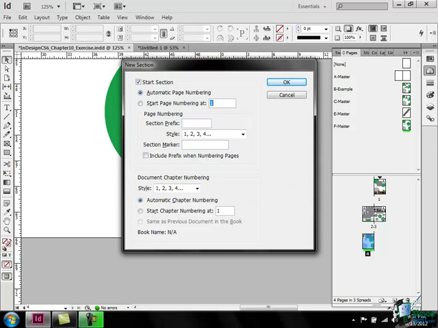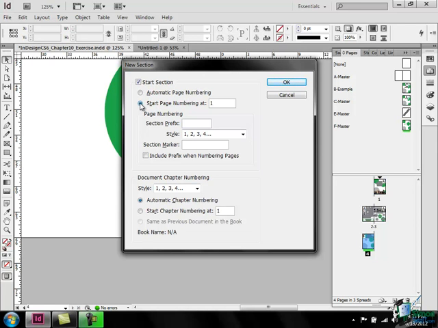The Numbering and Section dialog box will open and you will have several options. First, the Automatic Page Numbering option will automatically number the current section to follow the previous section, and any time the document is updated, the page numbers will automatically update as well. The Start Page Numbering At option allows you to type the starting number for the first page of the section. So if you wanted to restart the numbering as a new section, you could do so with this option, and then the remaining pages in the section will be renumbered accordingly.